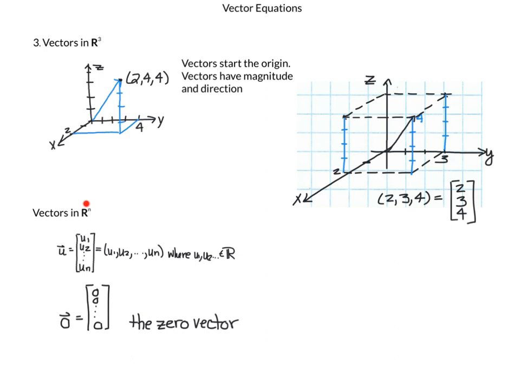Looking at vectors in Rn, I'm not going to draw those, and probably no one's going to ask you to draw them either when n is greater than 3. But the idea is you can extend all your addition and multiplication operations algebraically into Rn. So it's represented as a column vector with n elements, or as an ordered n-tuple. There's also something called the zero vector, which we'll draw with a 0 and a little vector sign above it, and that's just where all the elements are 0.